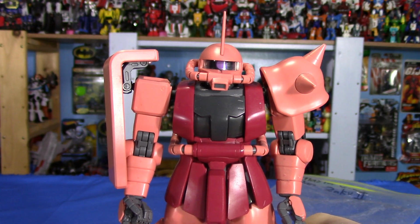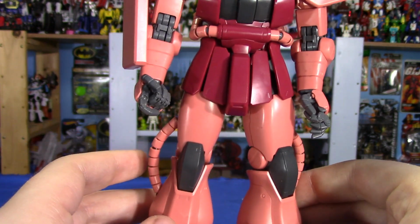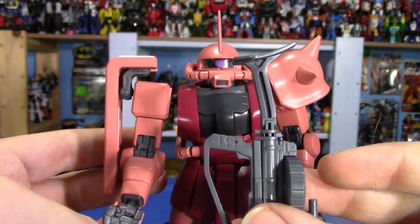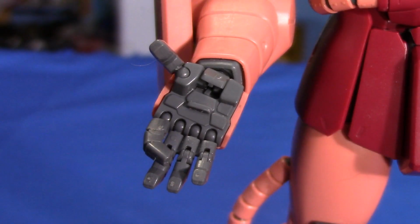Okay, it's the moment I really didn't want to talk about. The fragile and dumb things about him. Of course, you already know about the tubes. They don't like staying in the legs too well. Another thing is the weapons. How they have this hand system is really... Is cat hair? Thank you. How they do the weapon system is honestly pretty terrible.